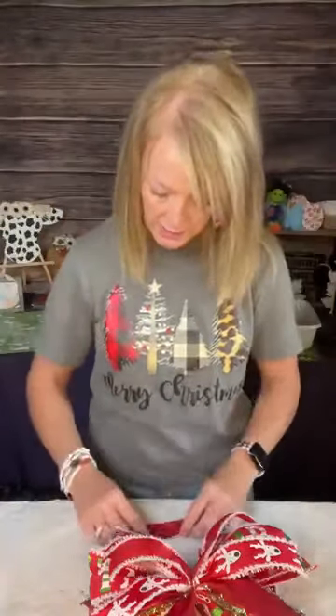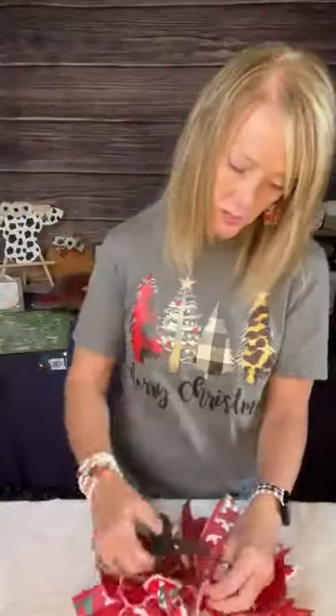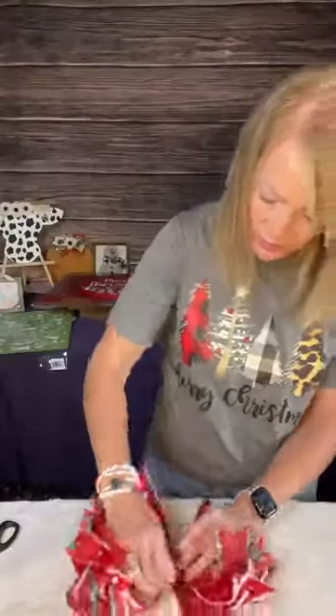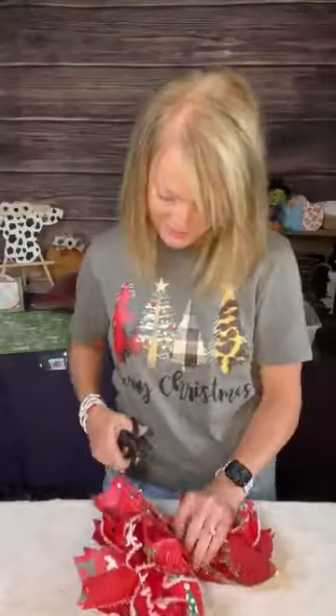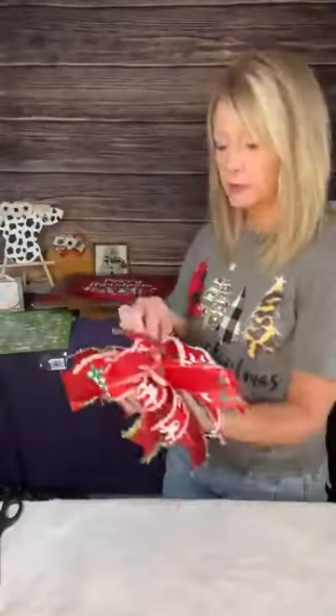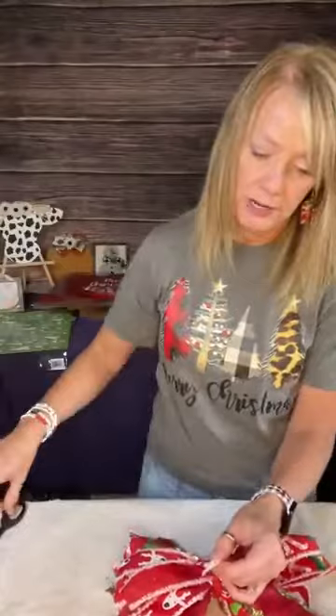I think there is a name for this type of bow, but I don't know what it is called — I just call it a messy bow. So now we have our bow made. How cute is that, y'all? And now I'm going to tie a piece of the red right around the center to hide the little string. I do see some bubbles, and I shouldn't have even fluffed the bow because now I've messed it. As soon as that heats up, we will glue that down. I think this is going to look really, really cute. With the pops of green in here, it adds a little bit more color. Plus, we're going to have the greenery — the garland.